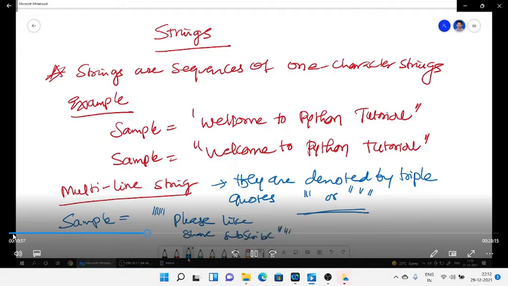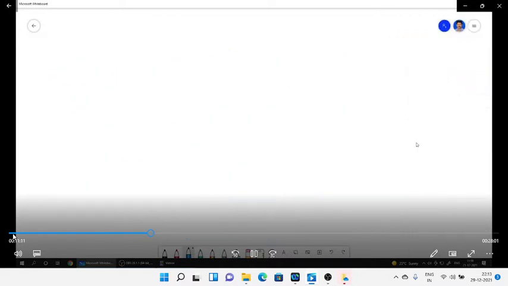Okay, so it is a multi-line string. A multi-line string example is shown. So this is all about Python strings. Strings in Python are identified as a contiguous set of characters represented in quotation marks. Python allows for either a pair of single or double quotes.